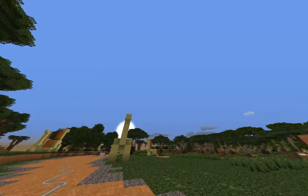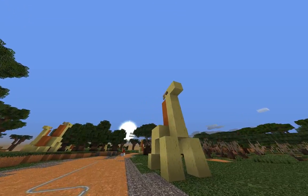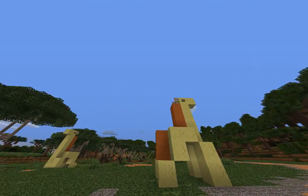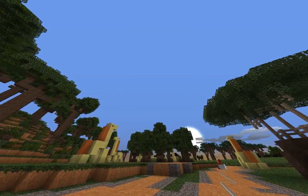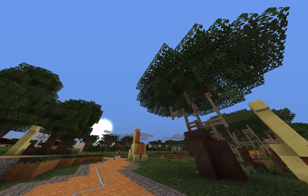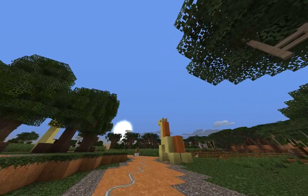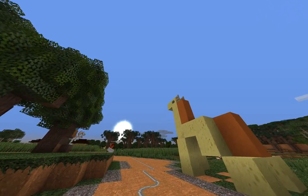Coming up are some giraffes. A group like this is called a tower of giraffes. Giraffes eat up to 20 hours out of the day and only sleep for 8 to 30 minutes at a time. There's two types of giraffes, reticulated giraffes and Maasai. The word reticulated refers to the patterns on the body. The Maasai giraffe has jagged spots on its body. It also has a short tassel of hair on its tail. Despite the length of their neck, they have the same number of vertebrae as we humans do as well, which is 7.